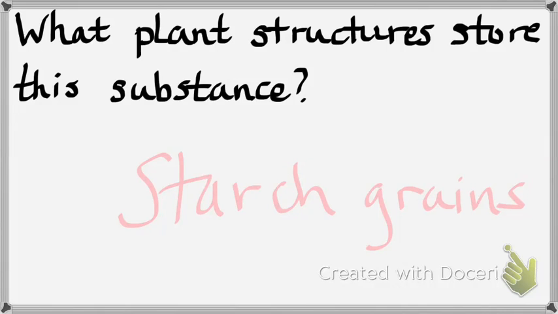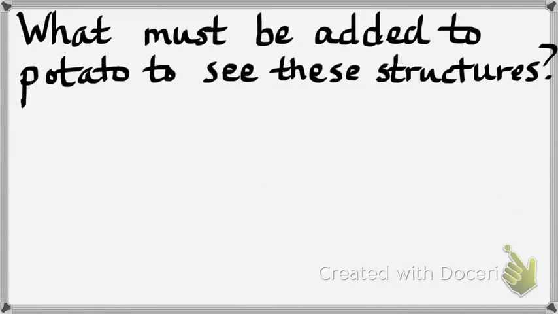Now, you and I were able to see these under the microscope one day. We did a really thin slice of potato, and we looked at it under the microscope. Do you remember this? We did onion, and then we did potato. Now, to see the starch, we had to add something to the potato, which I think is the next question. What must be added to potato to see starch? So easy. Can you believe Ms. Steinke asked you these things? Because it's so easy.